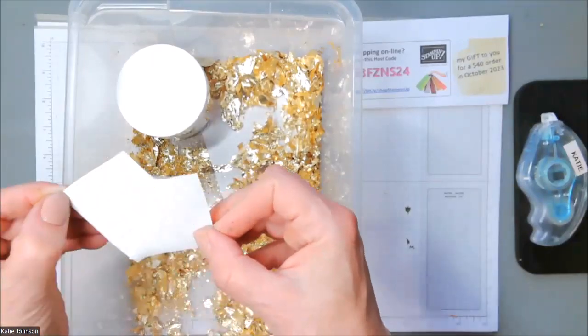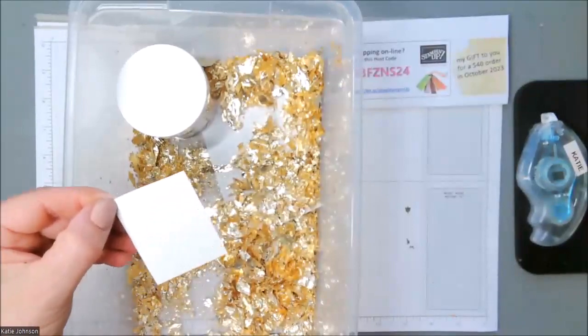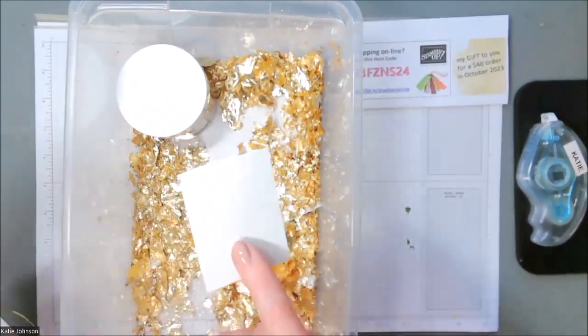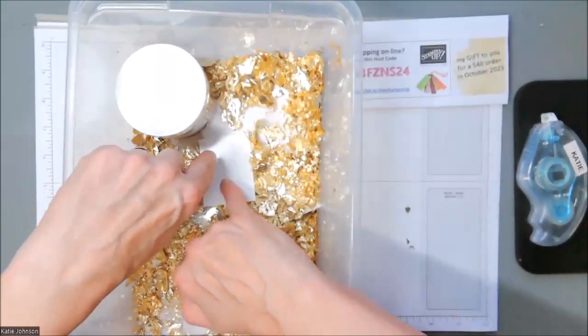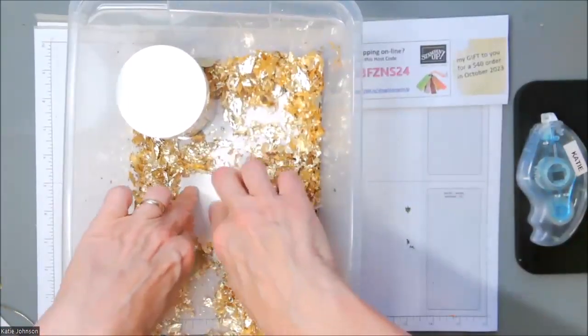Okay. So here's my other piece of paper that's nothing. We'll get that in the garbage. And this is my sticky side now. All right, all I'm going to do is throw those gilding flakes on it. Actually, I'm going to put this down in here, so it can pick up the gilding flakes.